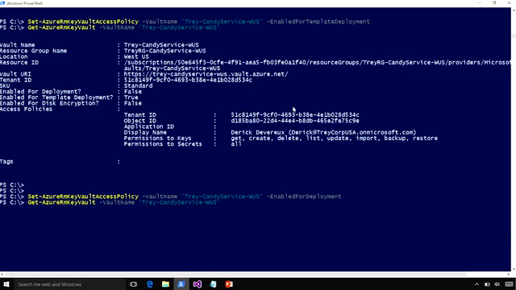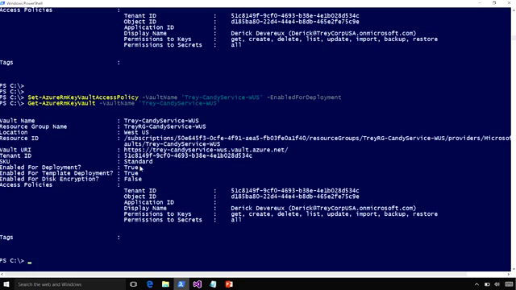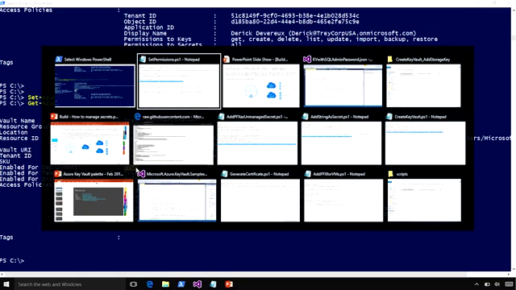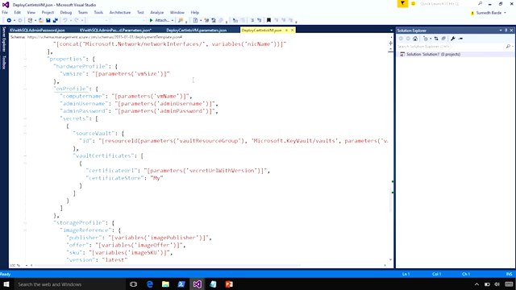And now you can see that the permissions just grew on this one. Now I've not only enabled the Azure Resource Manager, but also the compute service to be able to read secrets. And how exactly do I tell the compute service to read that? Here's a template to do that.